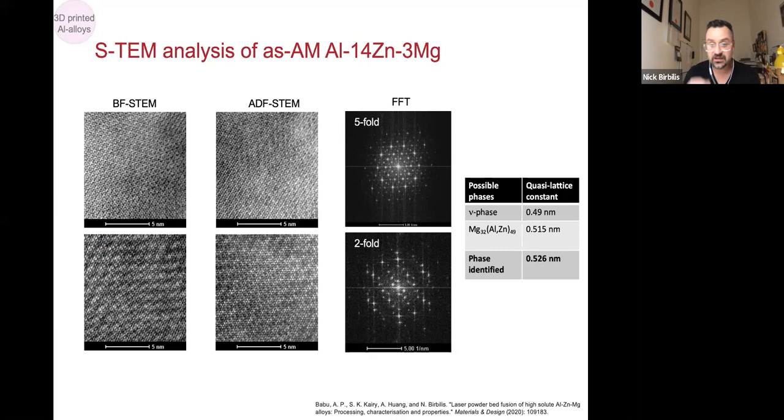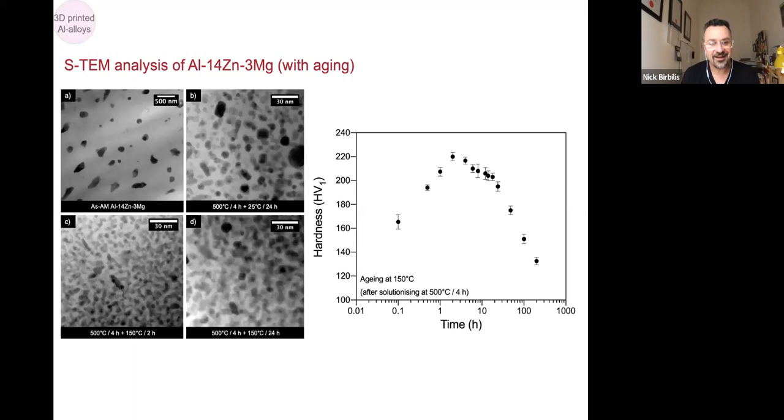So in this particular case, not only was there a unique composition, there was a unique structure of a quasi crystal. The composition and the size of this particular phase and the quasi lattice constants were both different from the nu phase. So this was again a different phase which we call p phase. We're kind of running out of letters, so we're open to suggestions. But interestingly what you see in this particular net shape structure does respond to heat treatment as one may expect when you've got an excess of solute.